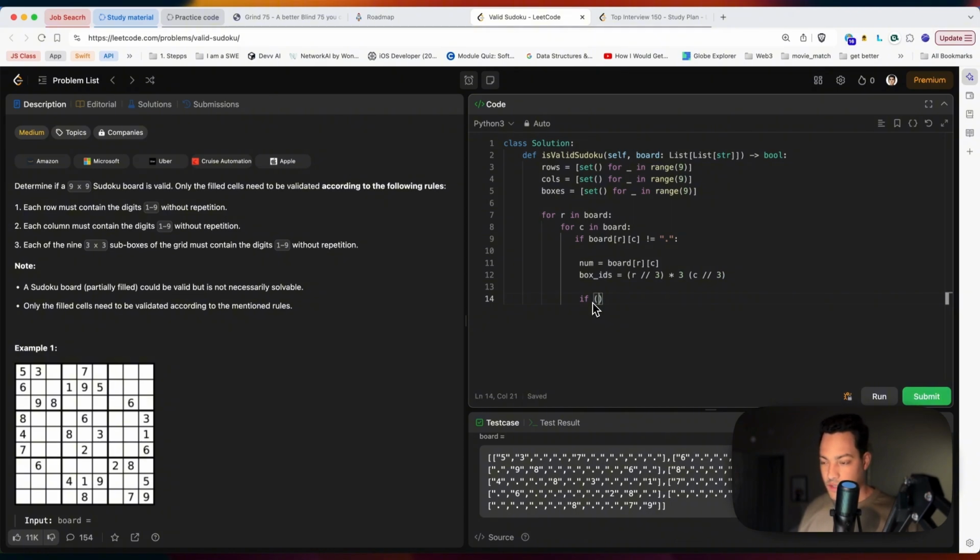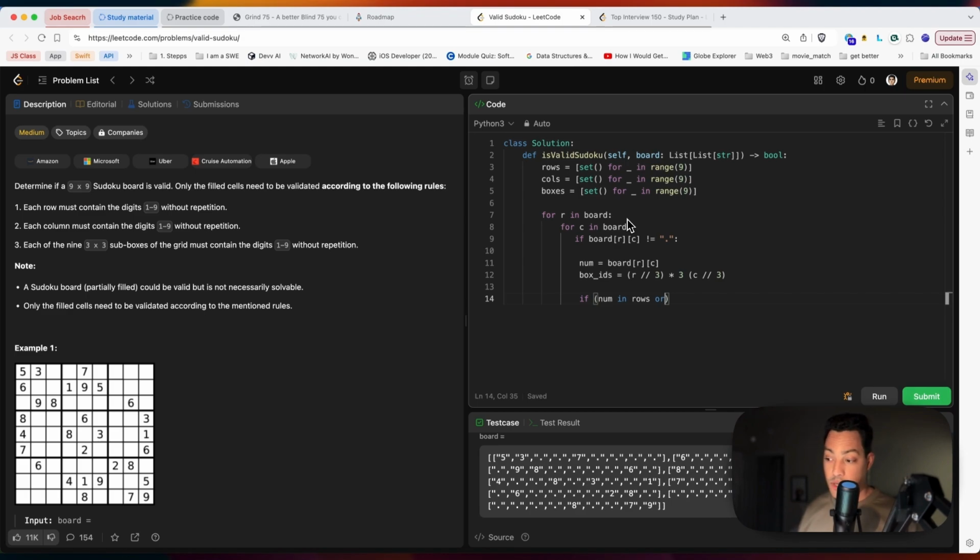So I'm gonna say if the number I'm looking for is in my rows. So if the number is in my rows, or, okay, because we want to link them all together.